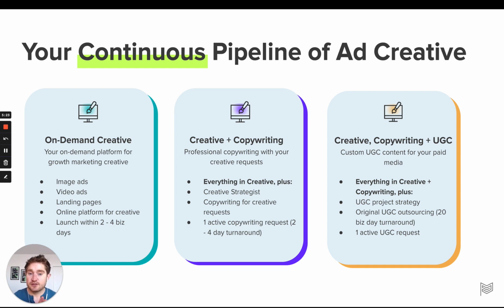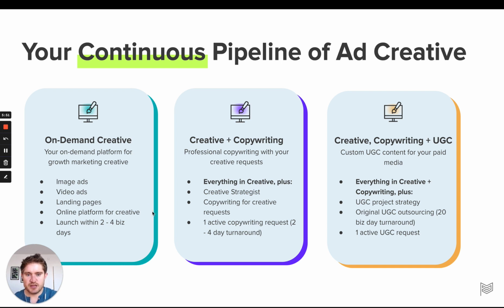And then the last, the highest tier plan, you get all of that, plus you get one big UGC project per month where you get 2 different creators, 4 different videos per creator, and 8 total video ads, where you get not only the original UGC, but also the video editing. You get the creative strategy and the video editing to get you 8 amazing UGC video ads by the end of the month. Awesome.